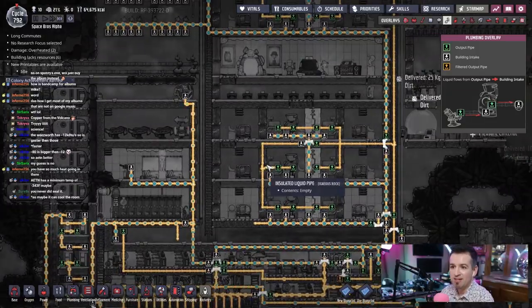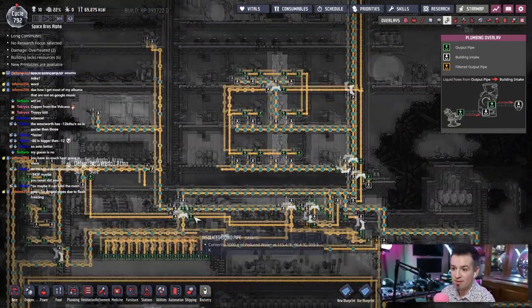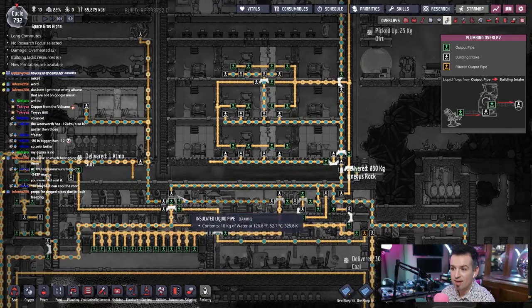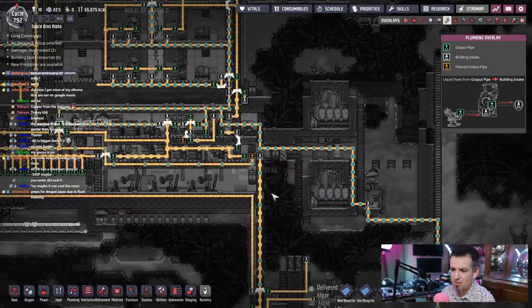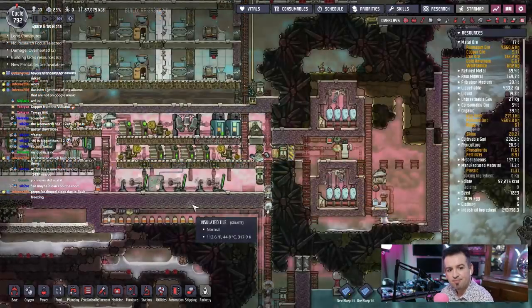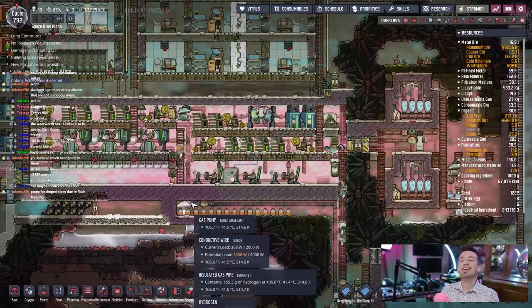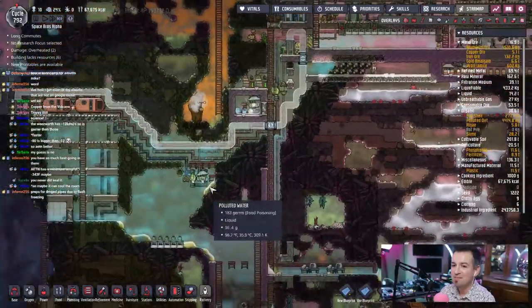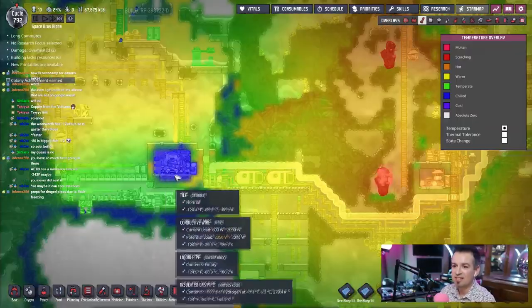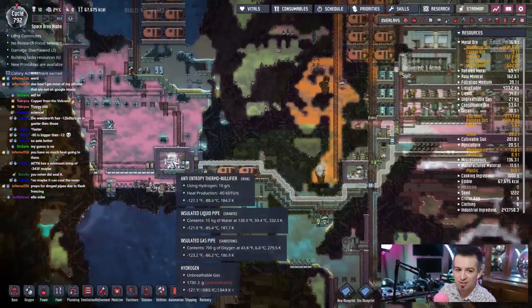Because it's going through the entire base, man. Like, this whole system is going through, you know, through everything, really. Yeah, because it's double feeding back into itself. Which, this is getting backed up. Is that a problem? No, because everything's bypassed. Flash freezing. Yeah, huh. Maybe. But we'll see. This thing's now cycling on itself. We should see this thing dramatically cool.